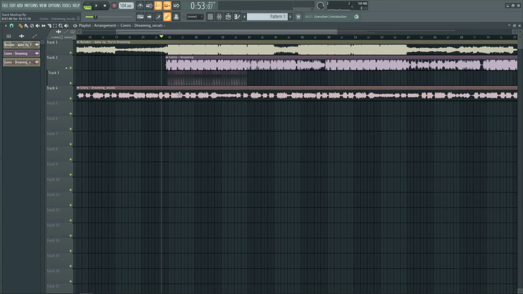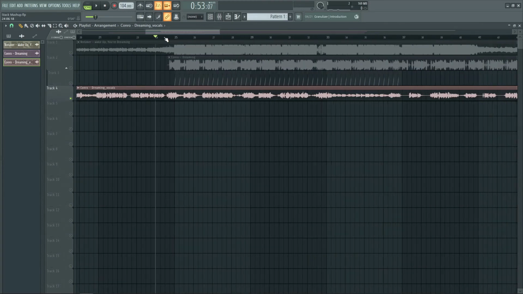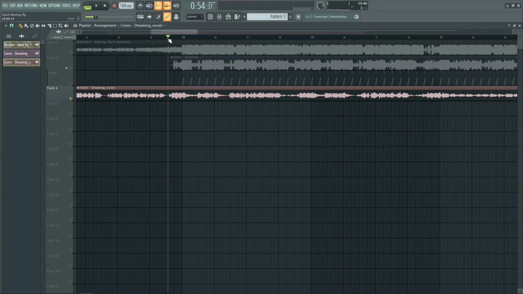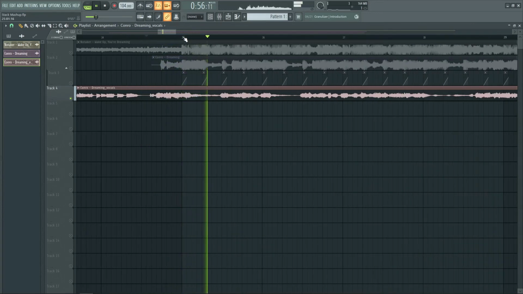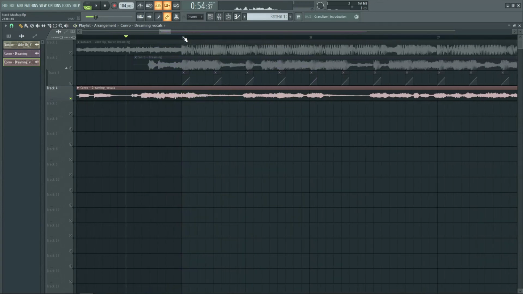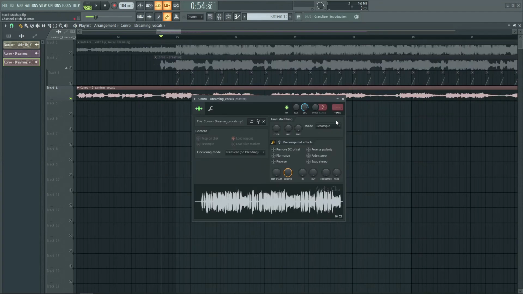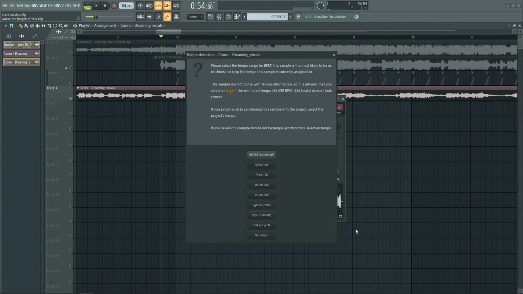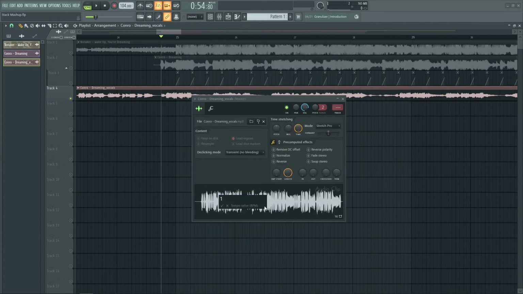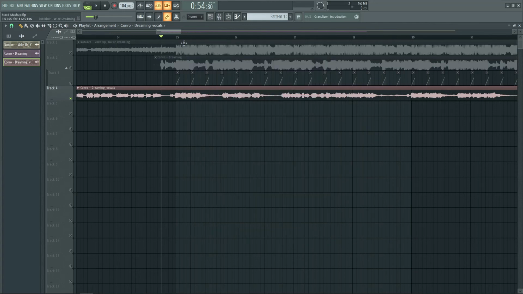Now, Dreaming is definitely pretty instrumental heavy in the chorus, so this vocal isolation is probably not going to be super high quality. And unsurprisingly, it isn't. Let's go ahead and line this up. Remember, we need to stretch this because it's in the wrong BPM, so tell them that it's 105. And then let's line this up.